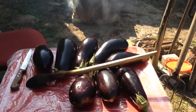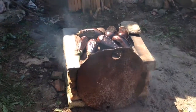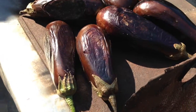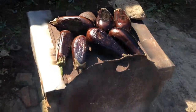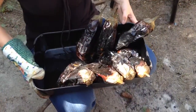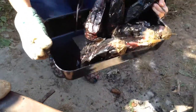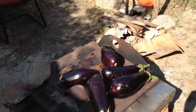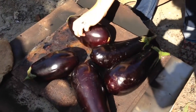So now we're roasting the eggplants. And the heat is starting to get to them. So now the eggplant is ready. And we're going to let it cool. And then we'll peel it and let it sit in the strainers for a couple of hours, let the water drain. And here's the new batch we just put on.